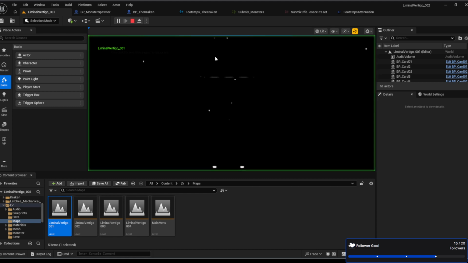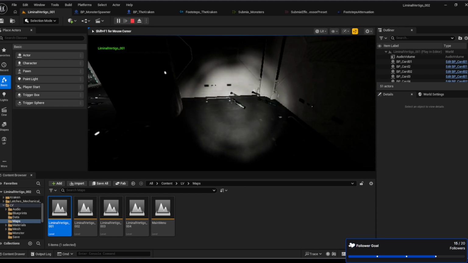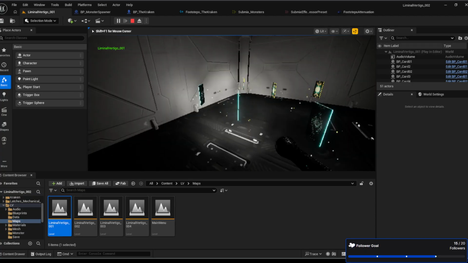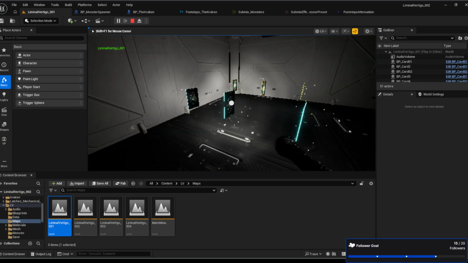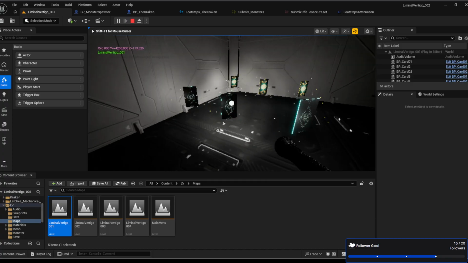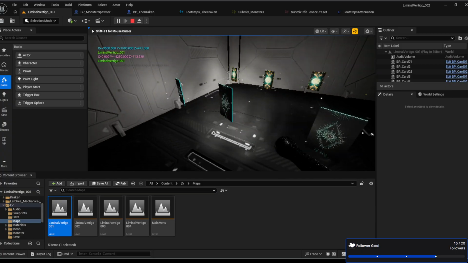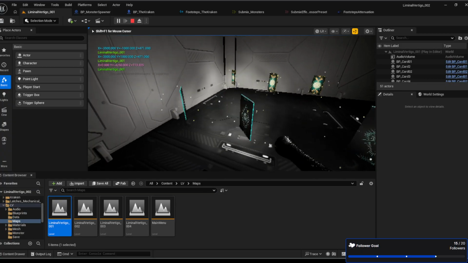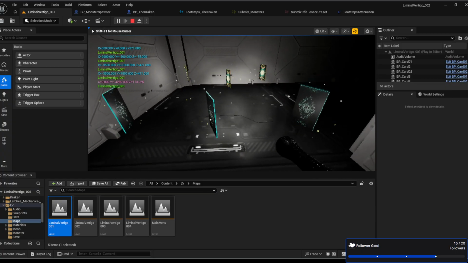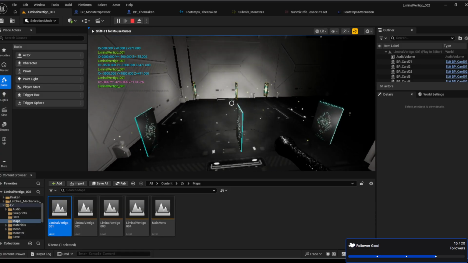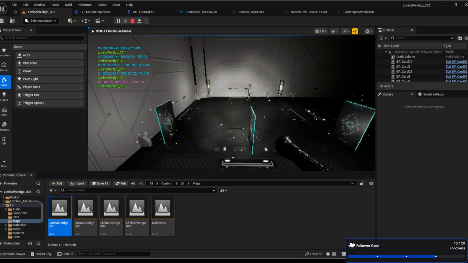So, let's see. And so these are the cards. Of course, they're not going to just be right here. I only put them here for testing purposes. But these spawn throughout the map, and you gotta find them. But again, this is just for testing purposes. This is not the actual escape mechanics. That's just too easy. Just find cards and then you're done.